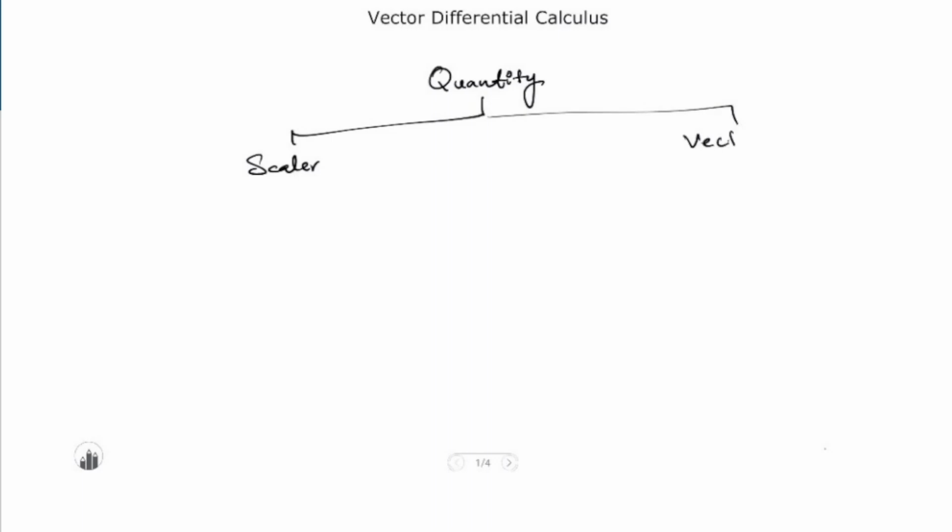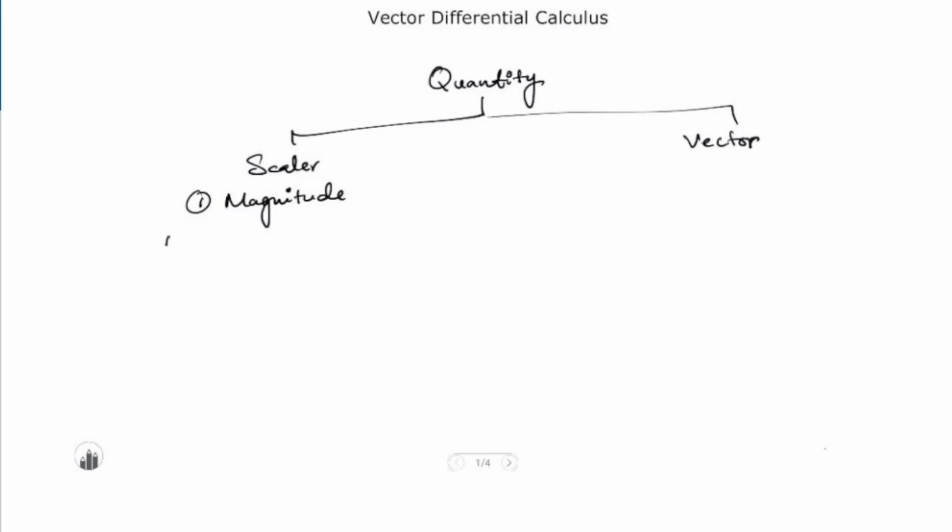So here we're going to discuss some vector basics that are going to be required to carry on onto this course. So at first we'll discuss about the quantities that we will be using in this course. So we have two quantities here. One is the scalar quantity and the other is the vector quantity. So scalar quantity usually only has the magnitude, which means a number given to represent it.